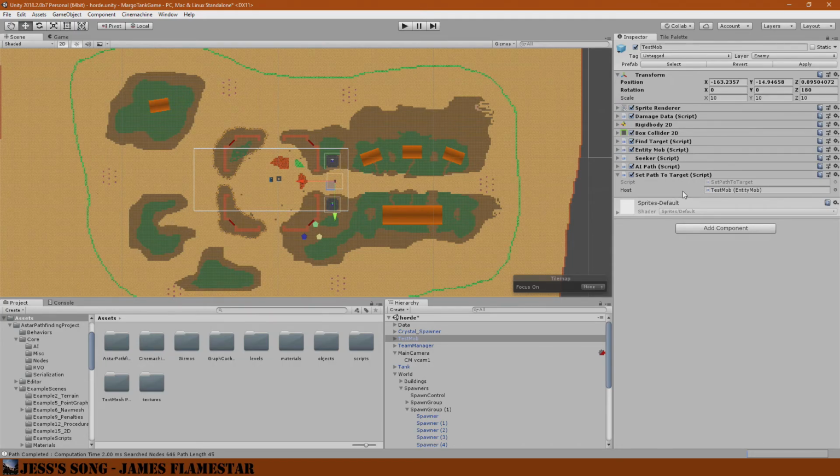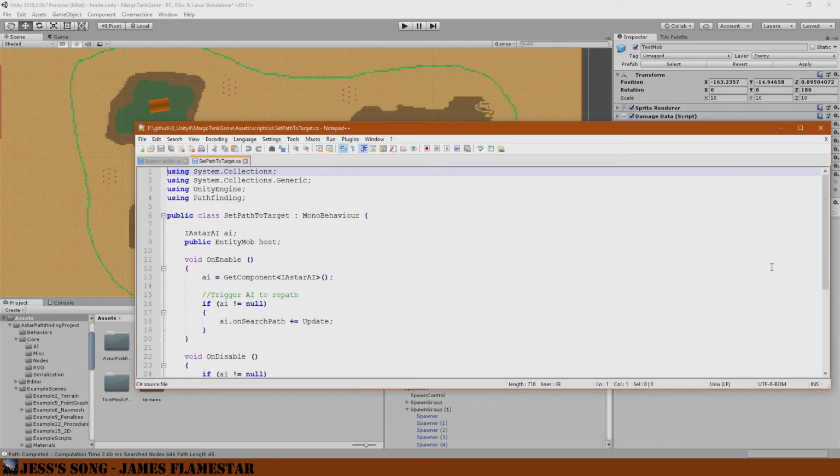Yeah, we pretty much just need someone to set the objective, and we need someone to store the objective. I kind of want to just edit this script. Yeah, that's what I'll do. I'm going to go ahead and edit this script, because really, we don't want to make a whole bunch of scripts.